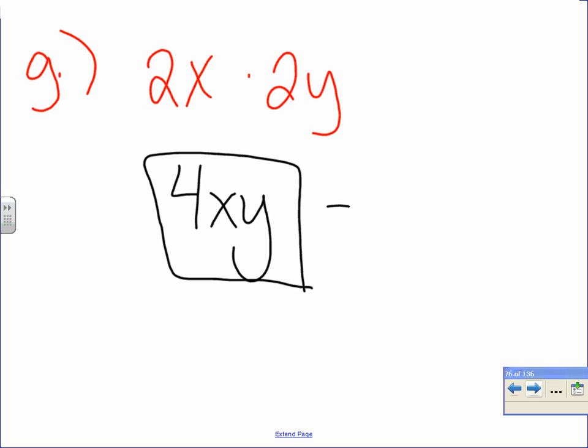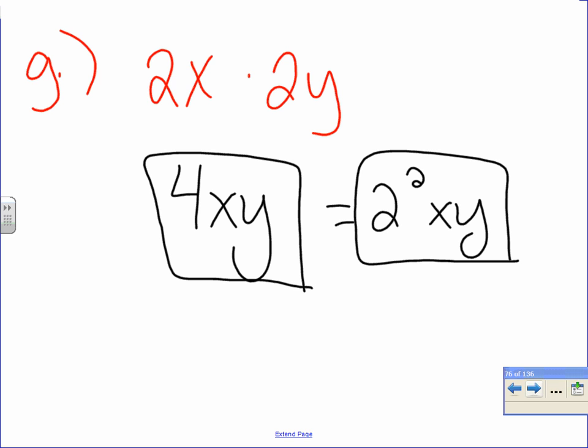Alyssa? How did you get 2 squared? Good. You could also do here, when you multiply same base, add exponents. If it's a problem like this, I don't care if you keep it in exponential form or the expanded form, which is when you actually multiply. So either one of these is fine because these are both to the first power. So it doesn't matter on that one. Annalise? So you only multiply the bases together when they don't have exponents? Yep. Whenever it's a coefficient, you multiply them together.